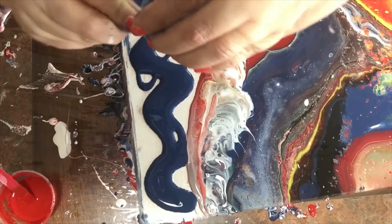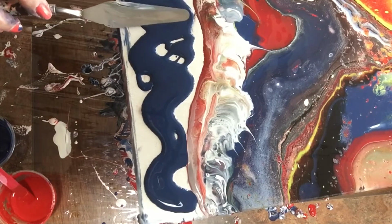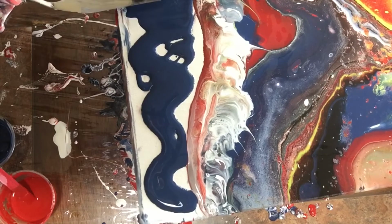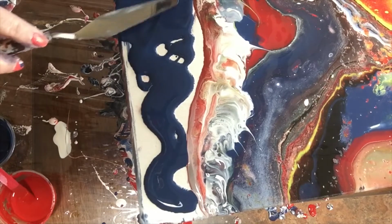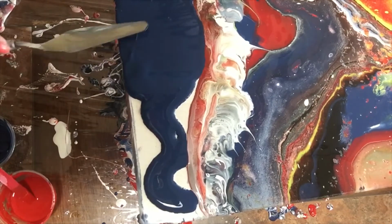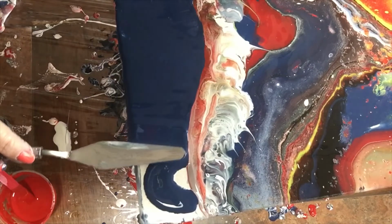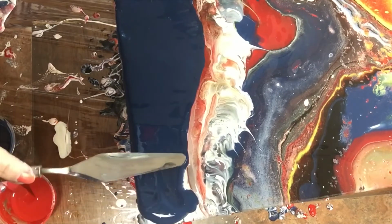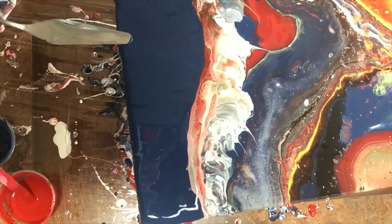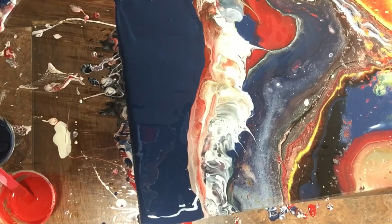And what I'm going to try to do is match and harmonize my paint with the blue on top. And now I'm going to just spread this blue paint to give it more of an ocean illusion, an ocean look. There we go. I like it so much better. I think it creates a lot more harmony than that red that I had in there before.